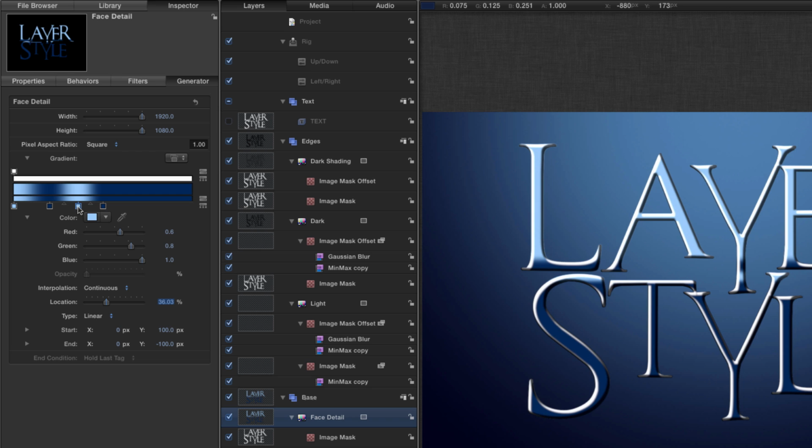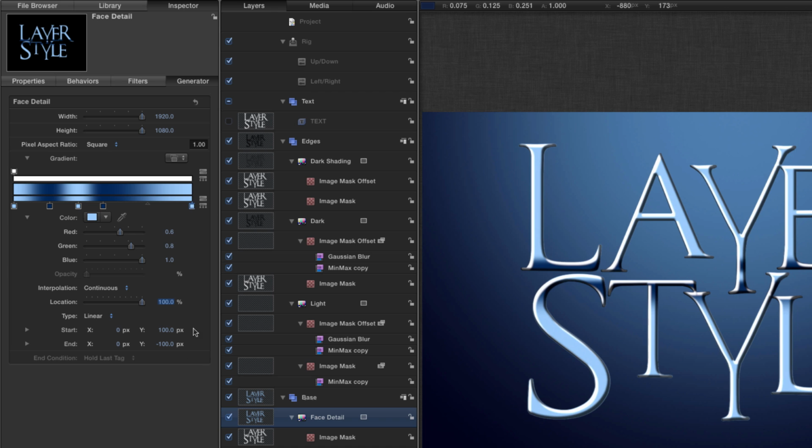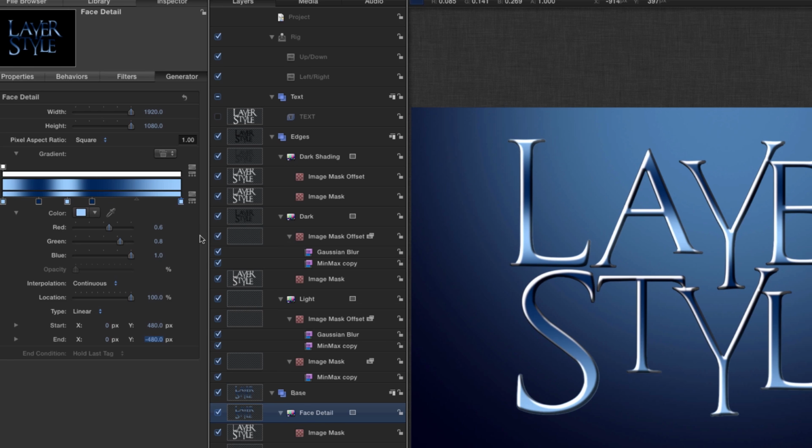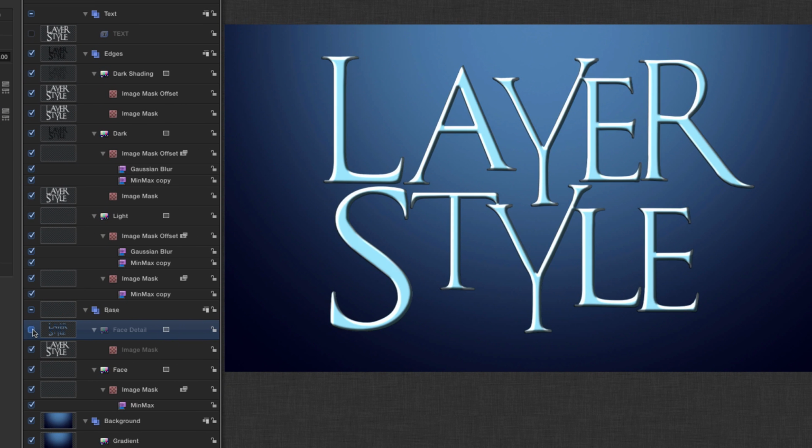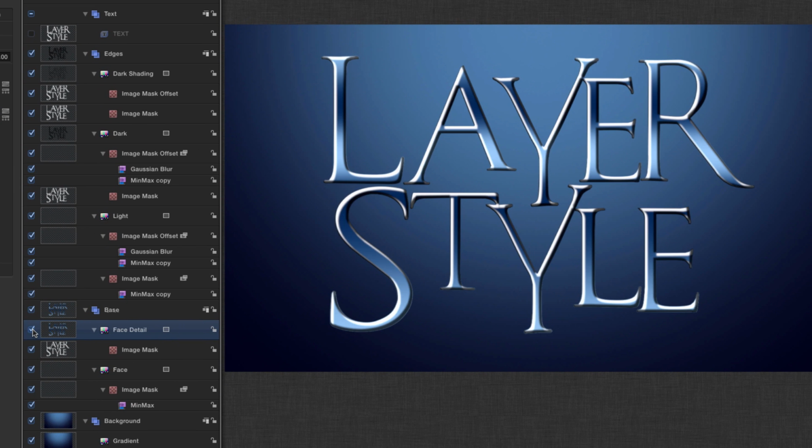And again, hold down the Alt key and drag it all the way to the left. Then I'm going to adjust the Y start and end values. So 480 for the start and minus 480 for the end. And if I turn that on and off, you can see how much interest that's given to the face.